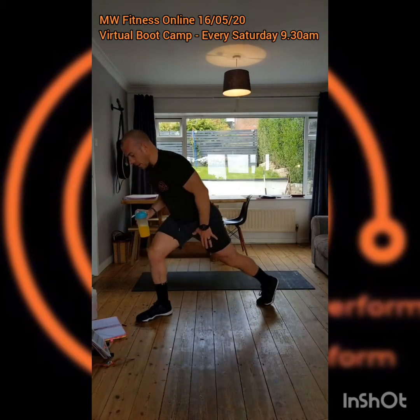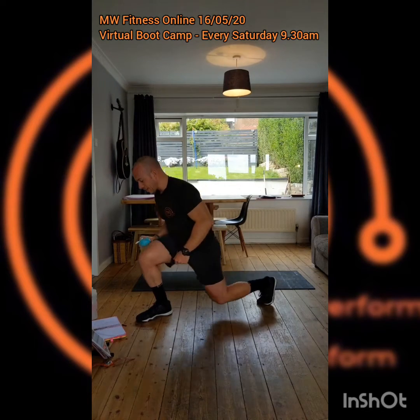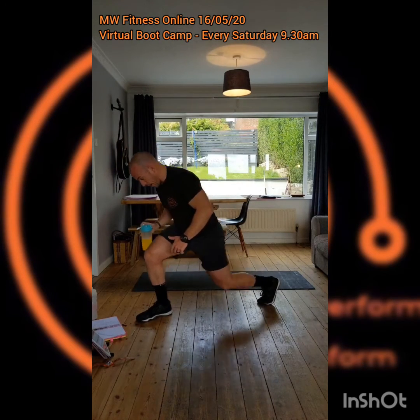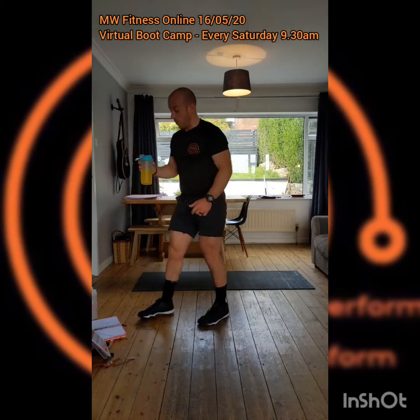Weight forward. If it starts to burn too much in the back leg, you need to shift your weight forward onto the front leg. We need this leg next for the other side. Almost there. Great job. Out we come, round to the side.